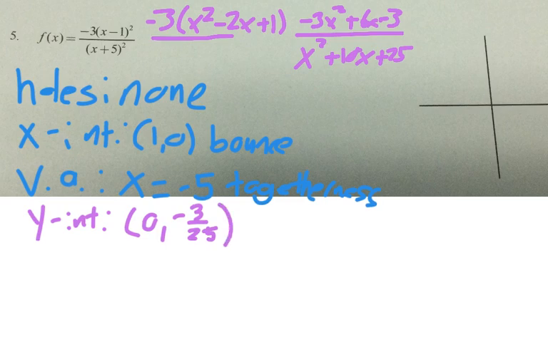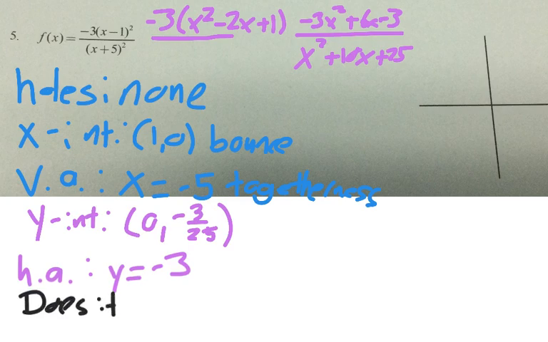Okay. And then next, check the degree of the numerator and the degree of the denominator. Well, they both are degree 2. So when they have equal degree, I have a horizontal asymptote at y equals the ratio of the leading coefficients. So this time that would be -3 over 1, which is y equals -3, is my horizontal asymptote. And then the last thing I have to check is, does it cross this horizontal asymptote? Because sometimes it can.